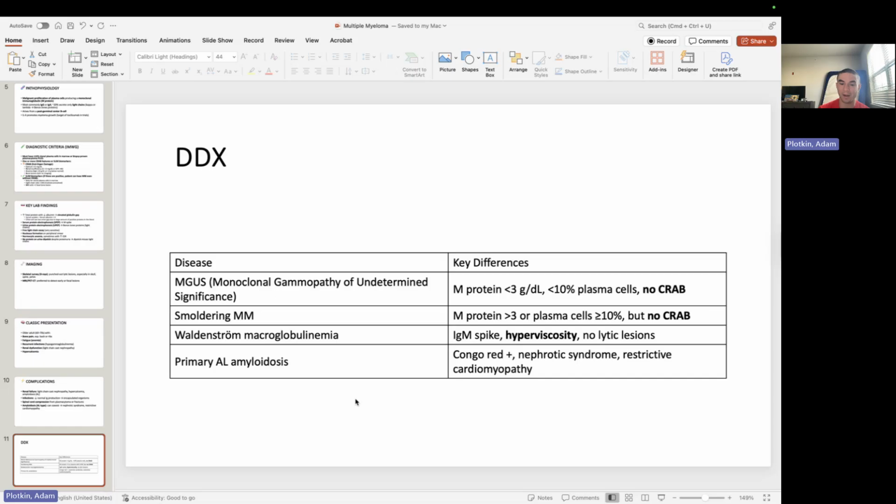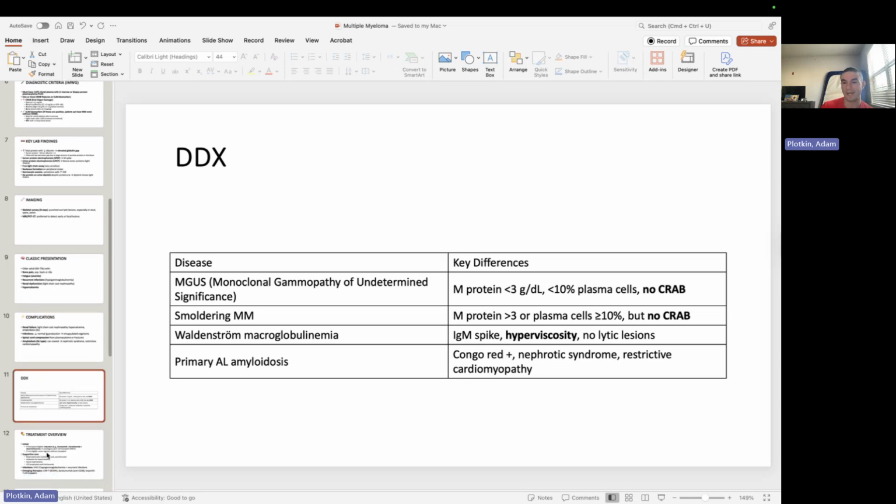And then there's the primary AL amyloidosis. We'll have to use our Congo red stain that will stain things apple green birefringence, right? We might see nephrotic syndrome due to deposition of amyloid into the kidneys itself, leading to damage of my glomerular basement membrane, leading to leakage of protein into the tubular system and out into the urine. And again, we could see restrictive cardiomyopathy where the amyloid deposits into the heart. It makes my heart not able to expand and accept volume. So the diastolic amount that the heart is able to accept is very, very minimal. All right. More to come in your cardio unit if you haven't had cardio yet.